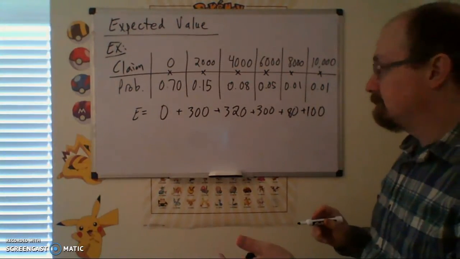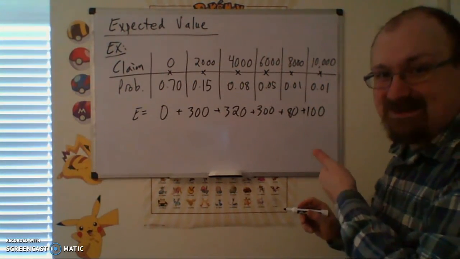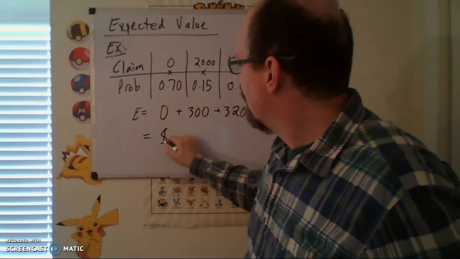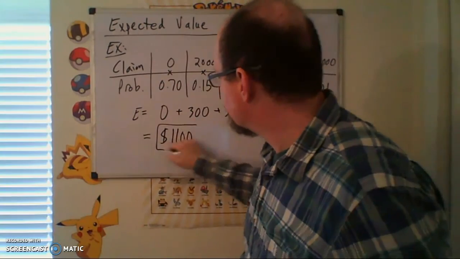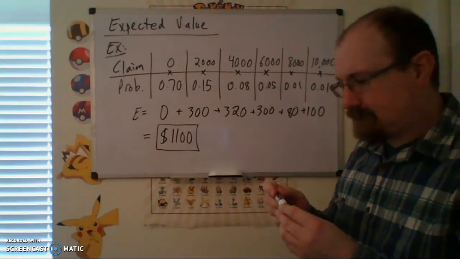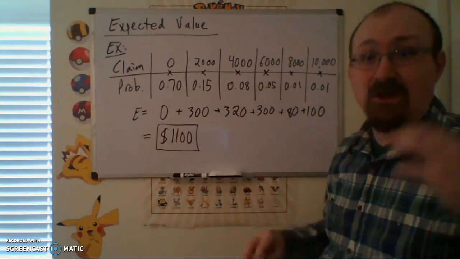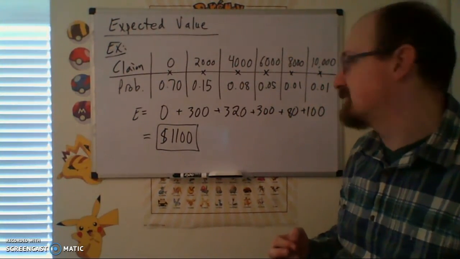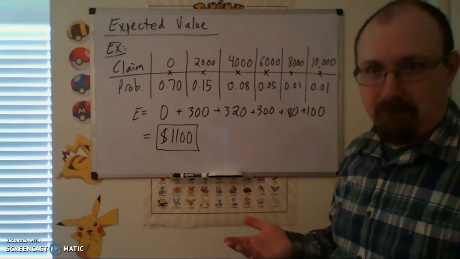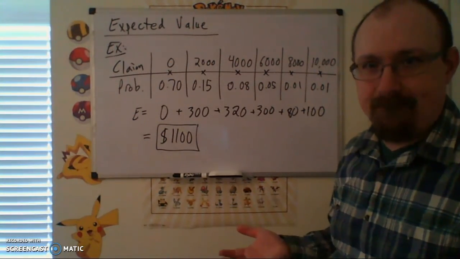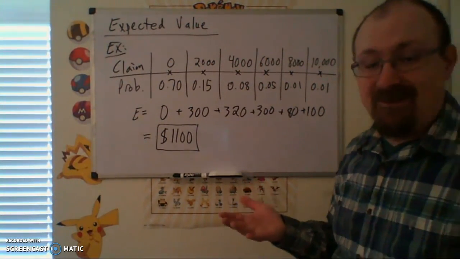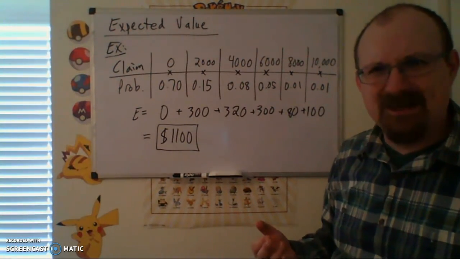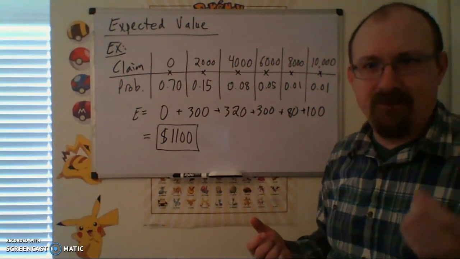So, last step, we add all these together. If I'm doing my arithmetic right, my expected claim value would be $1,100. That's the annual premium you'd want to set if you were working for this insurance company to figure out how your company breaks even on policies of this type. So that's a lead-in to talking about expected value calculations. I want to take a look at an additional wrinkle in some examples in our next video.